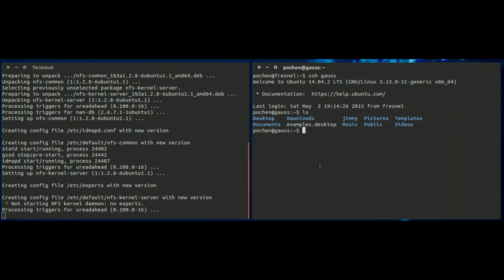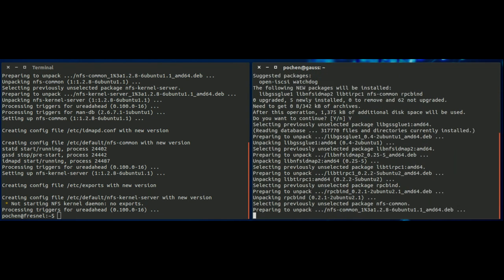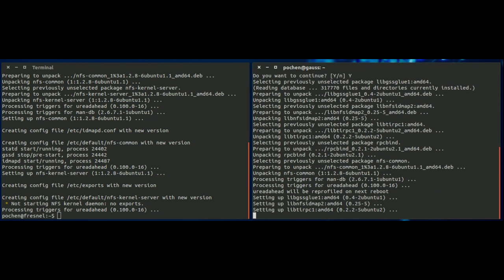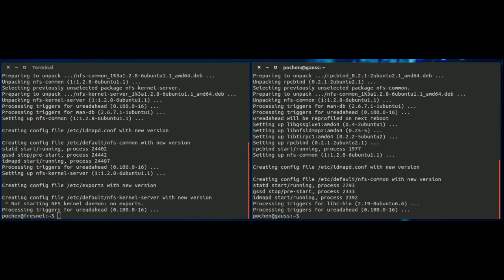On the slave nodes, we must install the NFS client version, and what we can do is sudo apt-get install nfs-client.